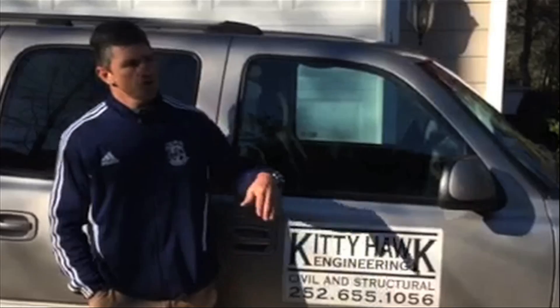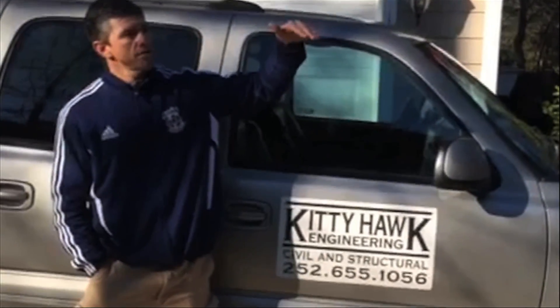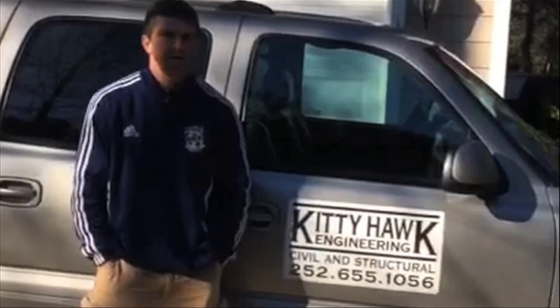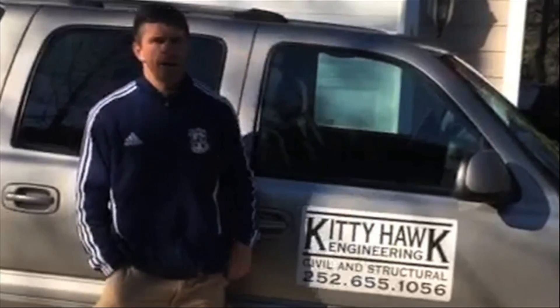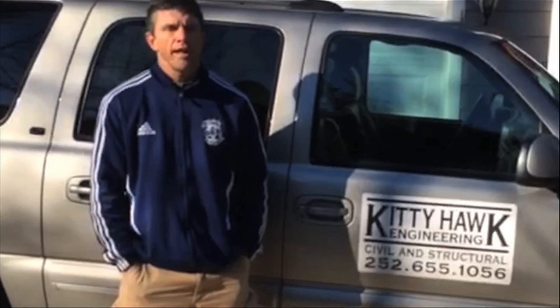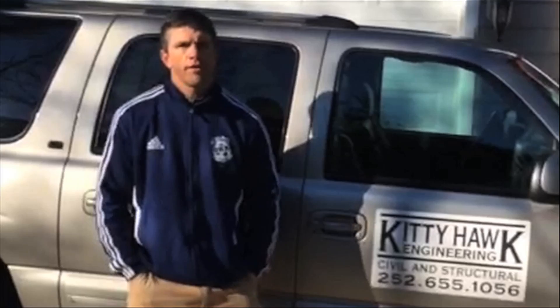The Wall of Wind facility measures winds at 10 feet above the ground, whereas the Saffir-Simpson scale, which measures hurricane wind speeds, is actually 33 feet above the ground. Wind speeds tend to be lower closer to the ground and higher at a greater elevation. During the test, there was a foundation failure at 126.8 miles per hour, which was measuring the wind at 10.5 feet above the ground.